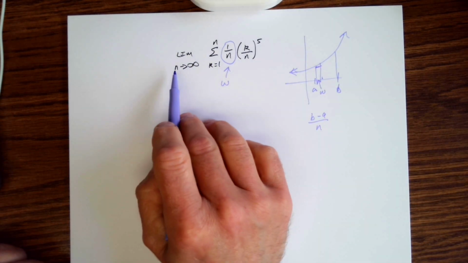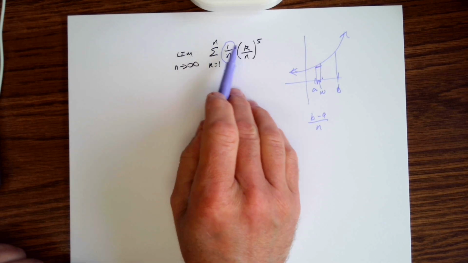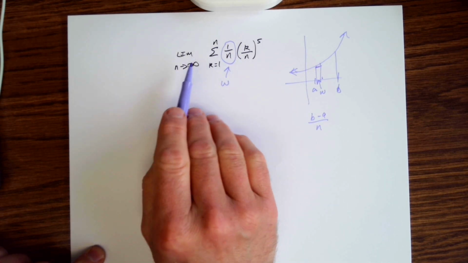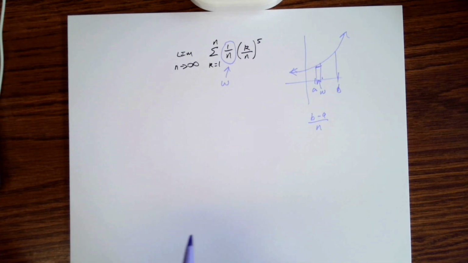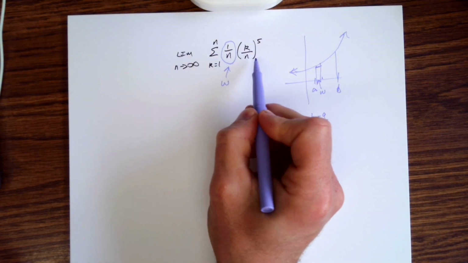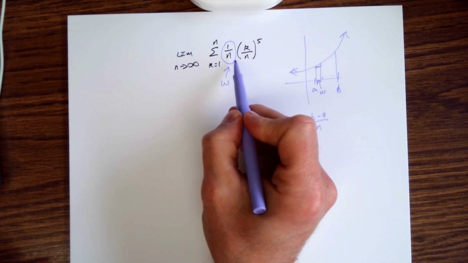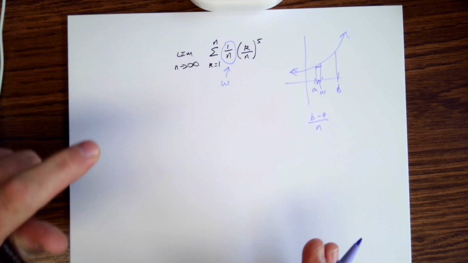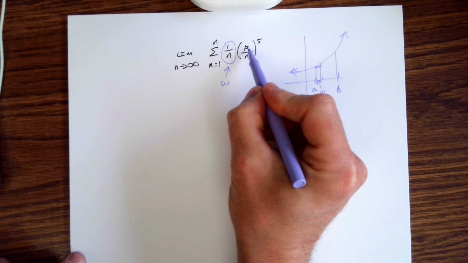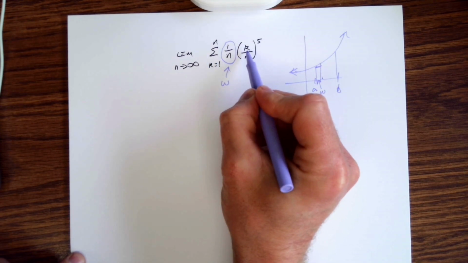Well, in this instance right here, we're letting n go to infinity, so n is a constant, but here n is a variable. So we actually have a nested situation where we're treating something like a variable in one spot and as a constant in the other. Inside the summation here, n is a constant. Inside the limit, n is a variable. So just make sure you're clear about that. K is our variable inside the summation. That's the piece that's changing.